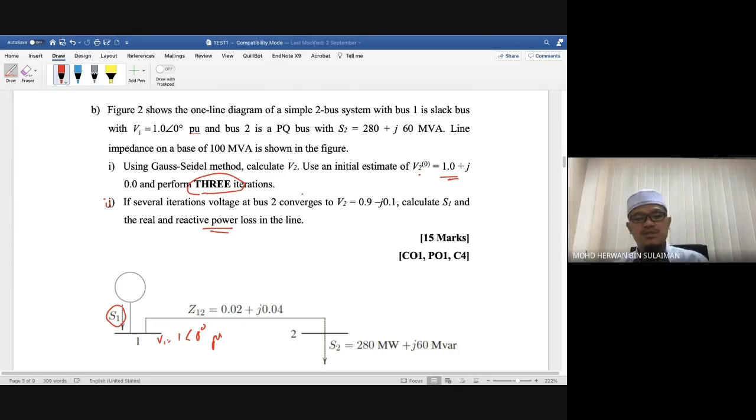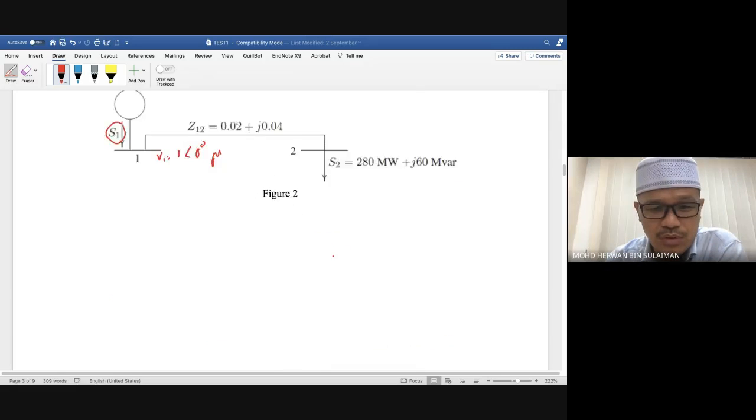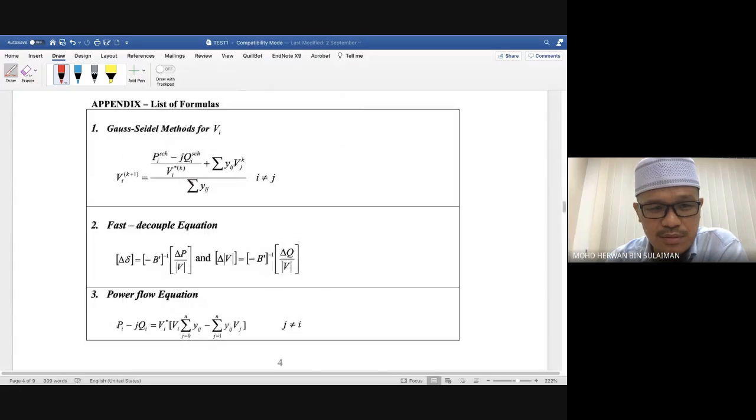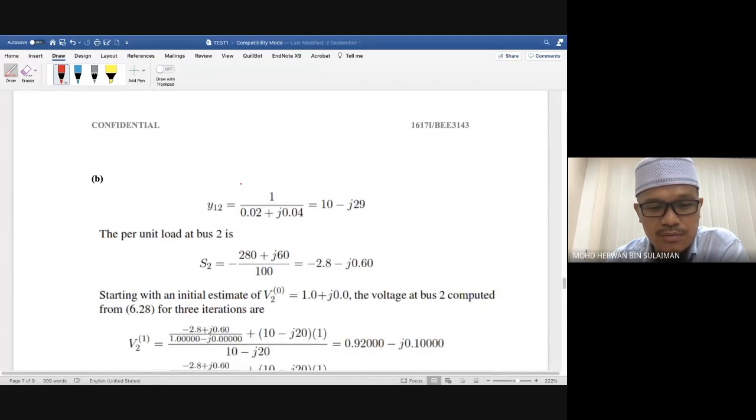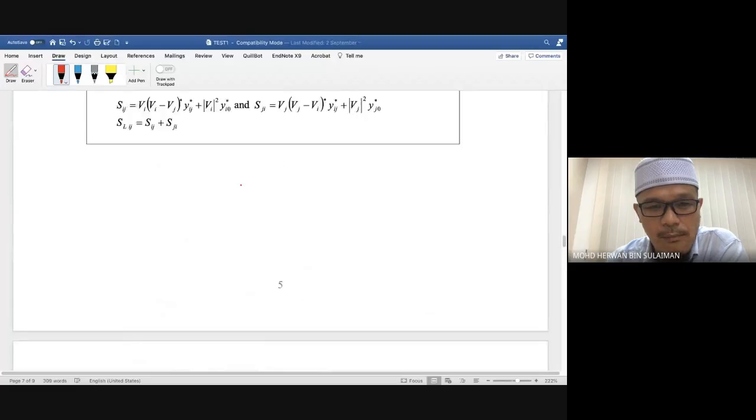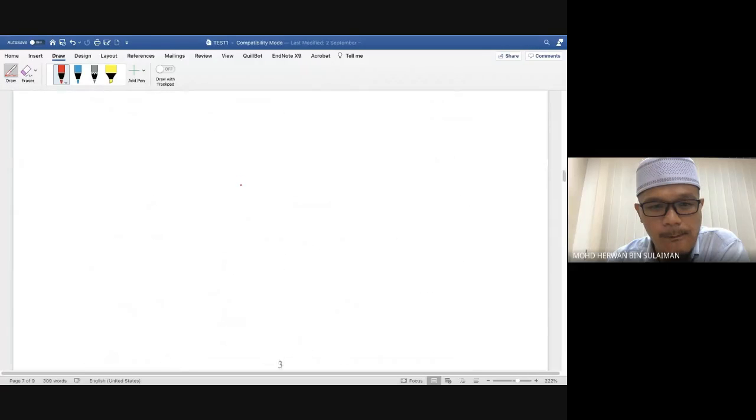Okay, so first you need to calculate. So this one is simple because we have 2 bus system. So if Gauss-Seidel, you can construct Y bus, or without using a Y bus also you can calculate because the equation is given here, right? But dia bagi Y kecil. Okay, you need to familiar with the equations. So let's take a look at the answer lah. Okay, so answer dah ada.